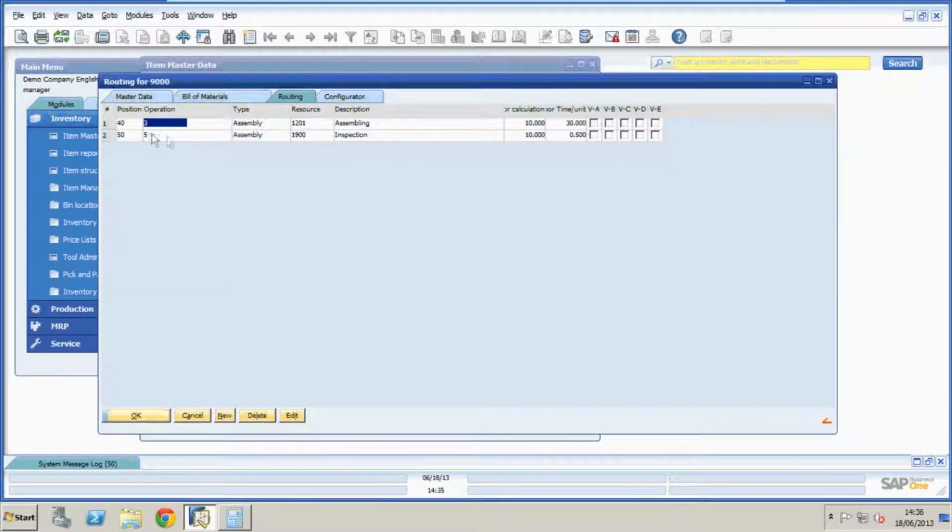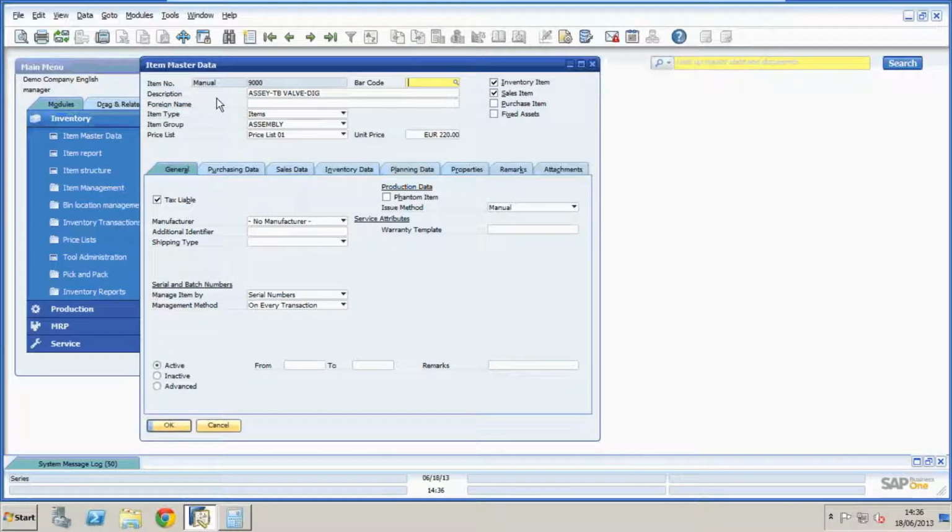If I go into the routing, this is the resources that the product passes through during the manufacturing process. So I can have as many resources as required, and the time required per unit. I've also got some setup time here as well. So when it's calculating the order, it will be the setup time per order, then the time per unit be multiplied out by the order quantity. I've also got the option to add variants for resources and the routing in the same way as I did for the bills of material.